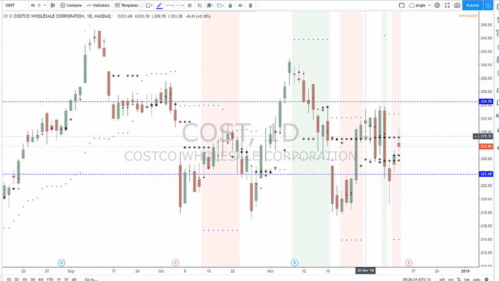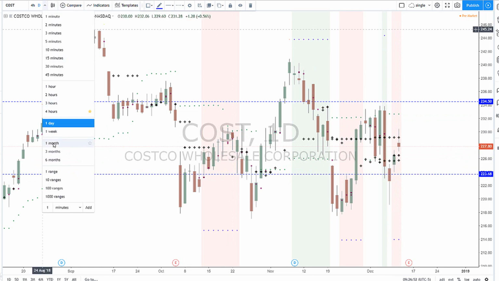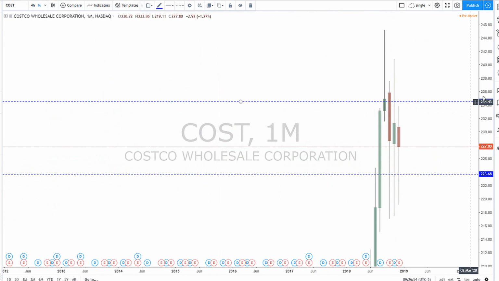On the 1 minute it looks like it wants to go bullish because it goes above these crosses, then it goes below them here, and you still have a couple of days to go before earnings too. So you don't know exactly what this thing's going to do, because you also have multiple time frame supports and resistances at the same time. So this thing's just consolidating like crazy. Let's go to monthly.